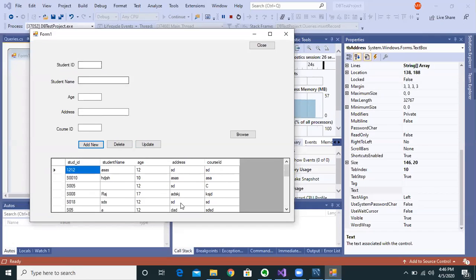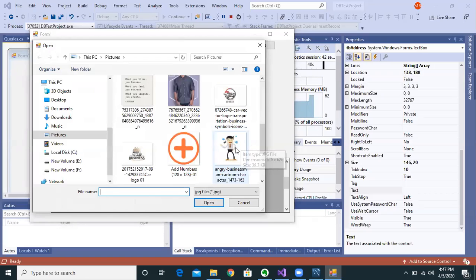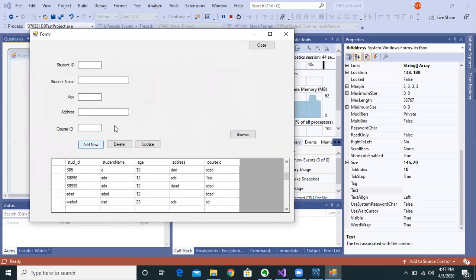Did you see what I entered? Student ID I have entered. Student name I have entered. Age I have entered as an integer. Address I did not enter. I selected an image and added. So here I didn't encounter any issue because for the address I do not have any validations. Even null values you can send to the address.